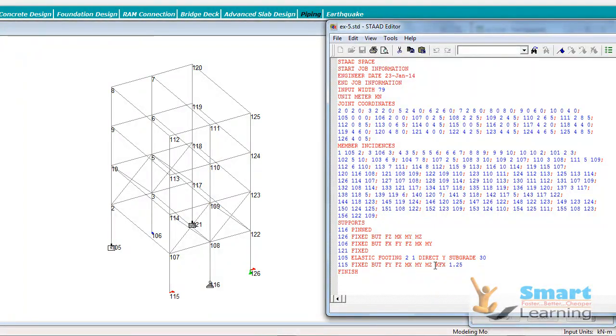The K is the stiffness, KFX is this much, because in the X direction I am specifying the stiffness, it is only having this much degree of freedom with this stiffness. It is not completely free. So if you want to restrict the degree of freedom to a certain extent, the initial strain or the displacement you can allow to a certain extent by using this particular mechanism which I have demonstrated and explained in this project, and you can take the advantage and use it for any critical project.